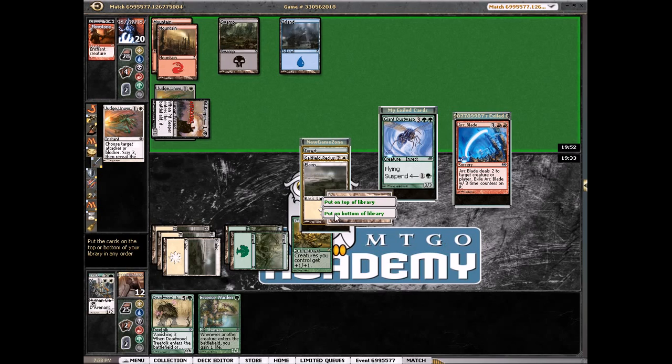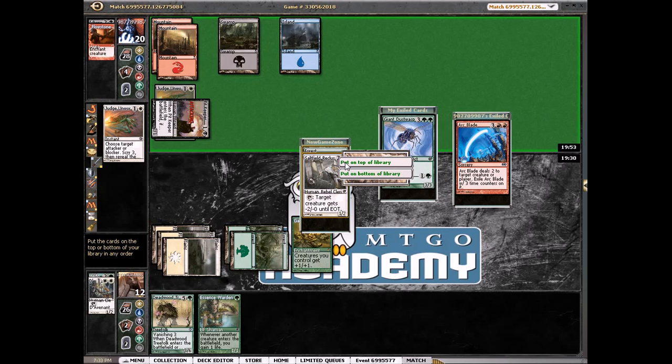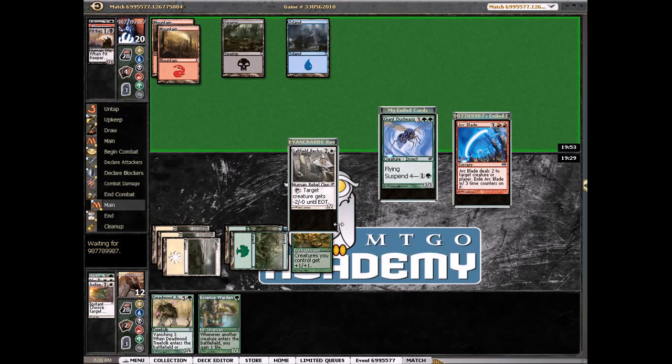So I guess we'll put this on bottom. Put the Forest on top and put the Recluse on top of that. So we draw that. I'm actually okay to play the Essence Warden, and then we'll play the Recluse and we'll gain a life. And this will kill this eventually, but we're going to gain a couple life in between.